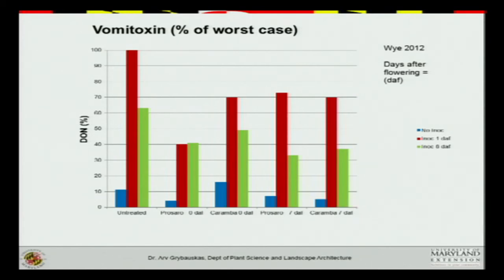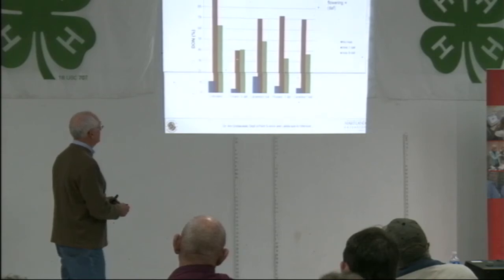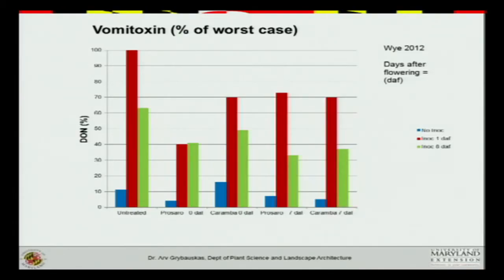So what we have here, if we look at the first two sets of bars after the untreated, are the registered materials Prosaro and Caramba. We get our most dramatic reduction in disease, in this case for the one day after flowering infection time, with the Prosaro, when it was applied essentially the day before, so at the initial infection basically. Caramba was not as good in this particular case.